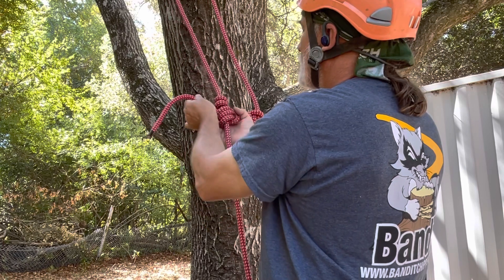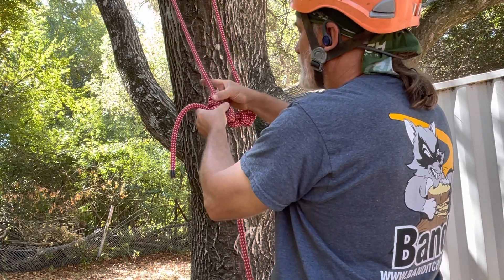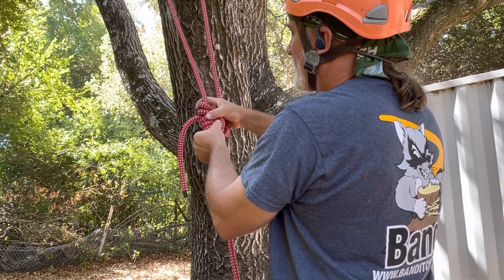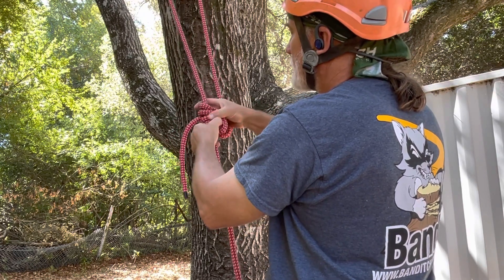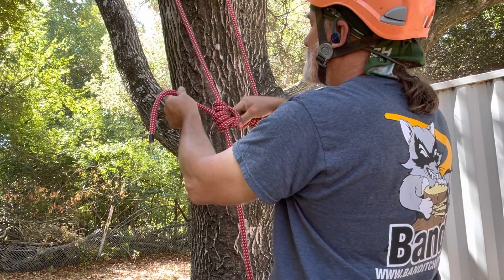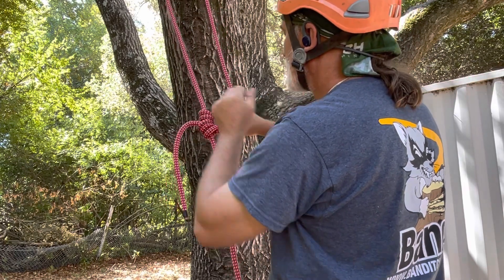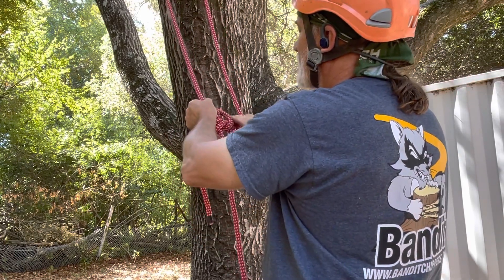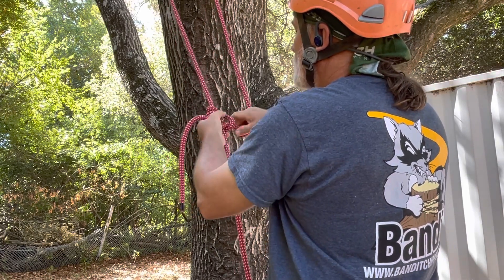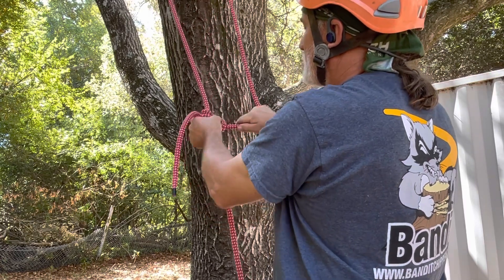As you do that, you'll see it start pulling on the wraps. What you want to do is dress out your knot — make the wraps a little tighter around the working end. Pull lightly on the tail end to start taking the slack out of the vertical portion, and pull lightly on the bridge to take the slack out of the wraps.